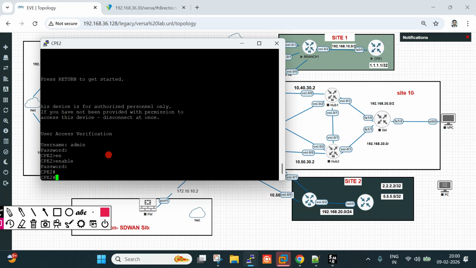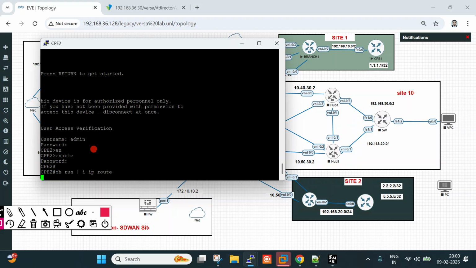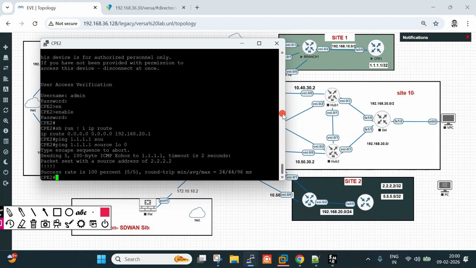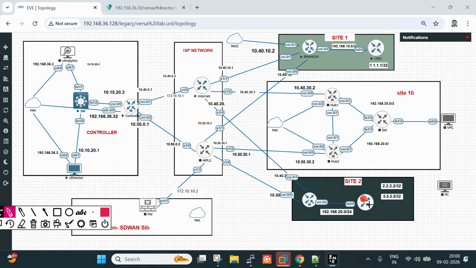Okay, so show run, include IP route. I have configured default routes towards 20.1. Am I able to ping route 1, that is branch 1's source loopback 0? Yes, communication is happening from branch 2, from CP2 to this.